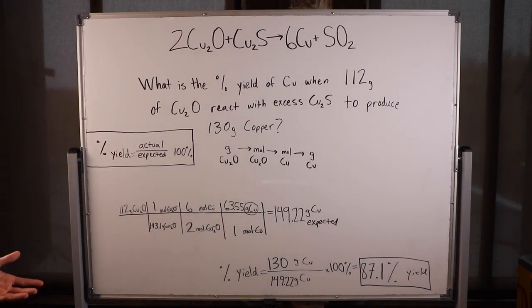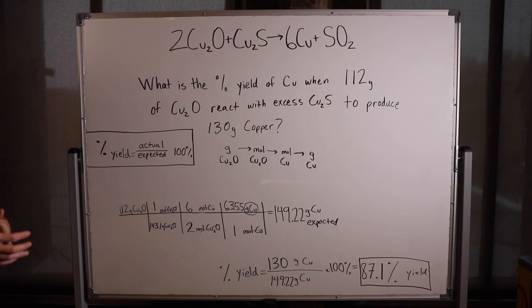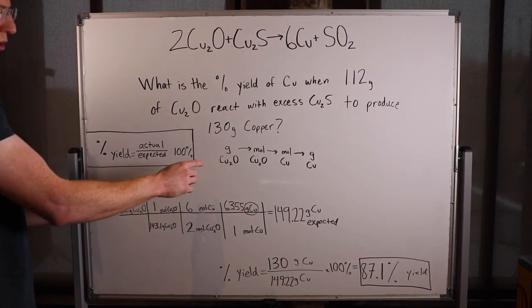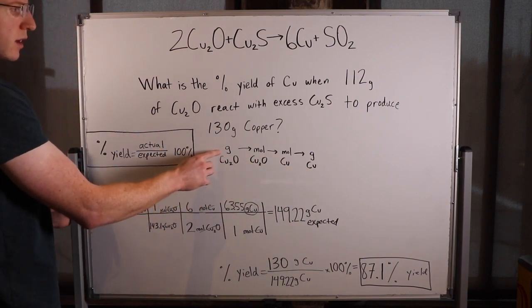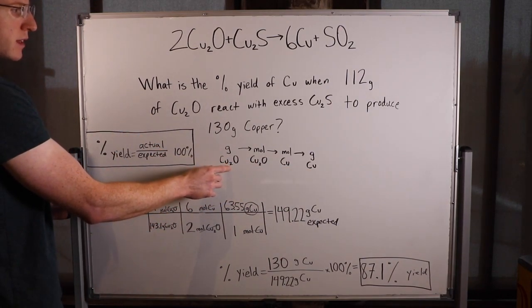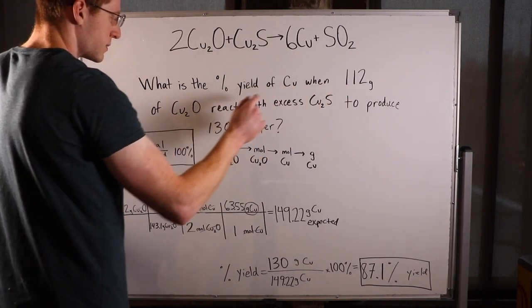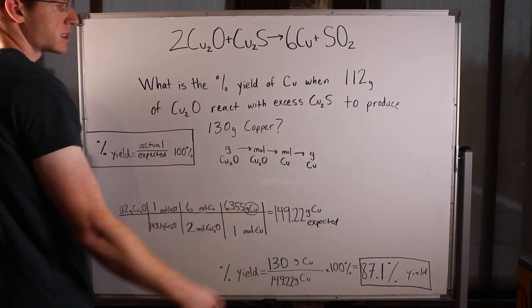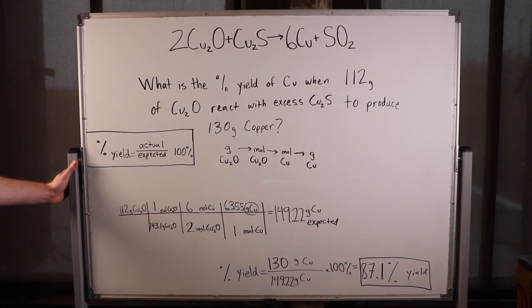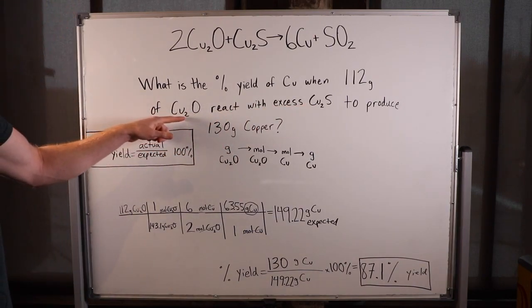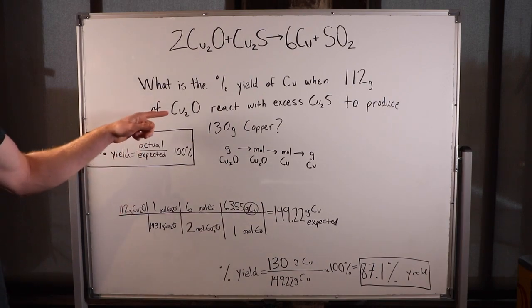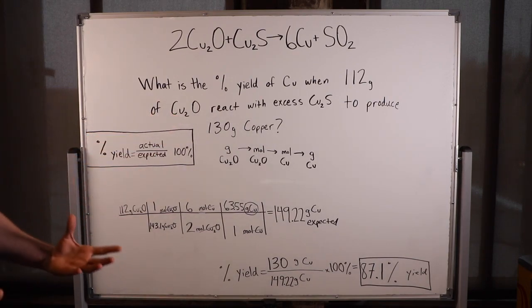And to obtain the expected amount of copper, we have to use stoichiometry. So hopefully you guys are seeing now that stoichiometry is not going anywhere. So you really have to learn it. So in order to get to the expected amount of copper, that's going to be grams of copper, we have to use the information that we began with. So they started out with 112 grams of copper 2 oxide, and they said that reacted with excess copper sulfide. So what does that mean? Well, that basically means we're not going to run out of the copper sulfide. We're going to run out of this 112 grams. So however much copper we can make with 112 grams of copper oxide, that's how much we're expected to make.